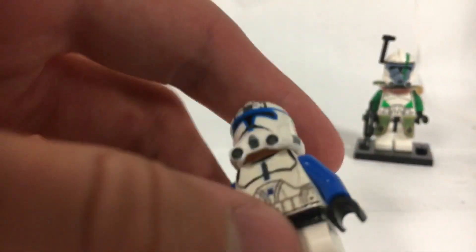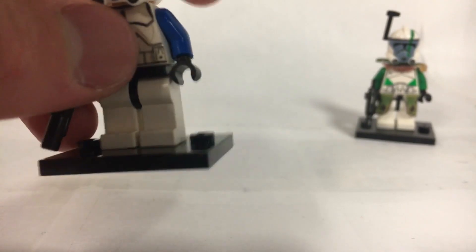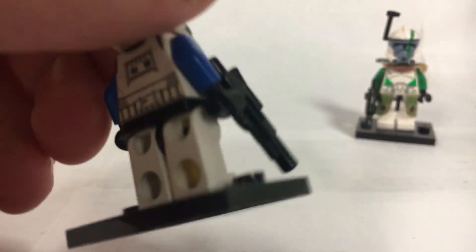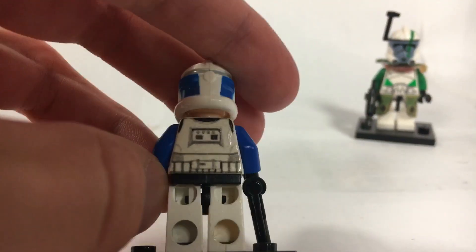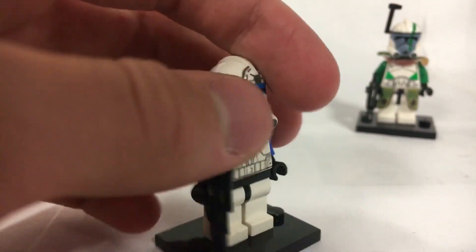I custom decaled it a while ago and it looks good, I think. I got the helmet and blue arms. I might decal the legs, but I've said the legs are kind of hard to decal so I don't always do those — in fact I've probably never done them. Like I paint the legs sometimes, or when I was little I would sharpie them, but right now I just decal the torso and I think that kind of makes up for it.